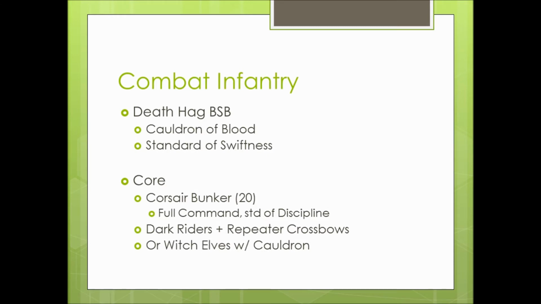Now, your BSB in this list is going to be a Death Hag BSB on the Cauldron of Blood. I would give her the Standard of Swiftness so that the unit that she's in is movement 6, so they will get into combat faster. I wouldn't go with any of the gifts. You can do that, but they just make her more expensive, and she's very likely to die. She's only toughness 3 with 2 wounds. She does have a 5+ ward save from the Cauldron, but I don't expect her to live more than 2 rounds of combat. But I would still take her.